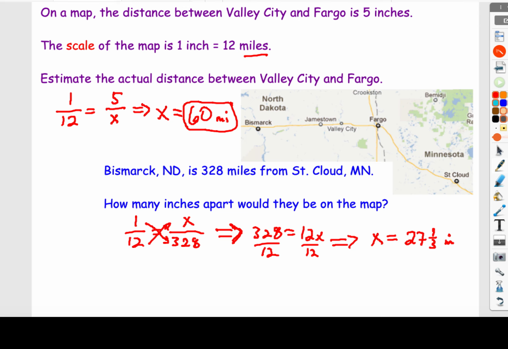4 goes into 328. What is that? 82 times. So 82 divided by 3. 3 goes into 8 twice. And leaves us 22, which I would believe 7 with a leftover third. I'm thinking I'm in pretty good shape. Now, you don't have to do that all in your head. You can, of course, use a calculator, but don't round off those decimals if you don't have to. I'd rather leave that as 27 and a third there.